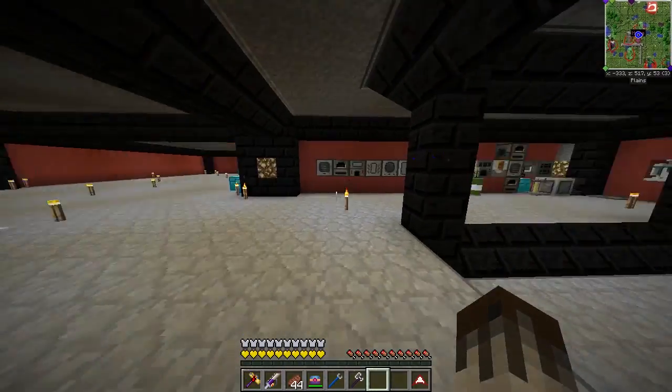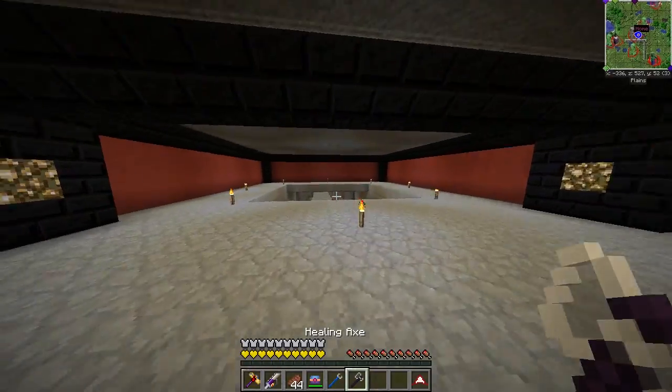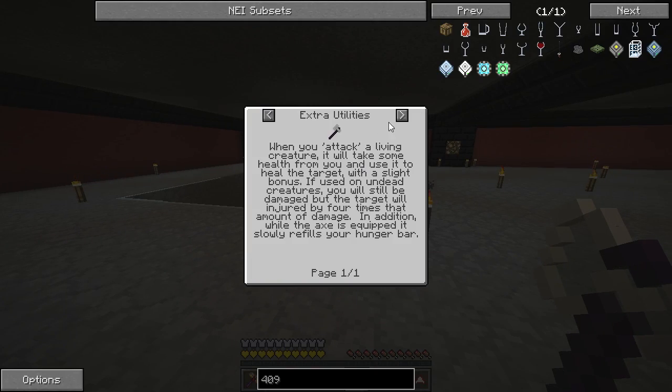Oh, there's a witcher on the minimap. But yeah, in between episodes, I have also made a healing axe. Healing axe is very nice. It means I don't basically have to eat anymore, and I can just hold this, and it puts my hunger up. When you attack a living creature, it will take some health from me. So if I attack a spider or a pig or something like that, it will take health from me and heal it instead of damaging it, which can be useful for villagers, I'm assuming. If I use it on an undead creature, it will get damaged, and I will still get damaged, but the target will take 4 times the amount of damage.